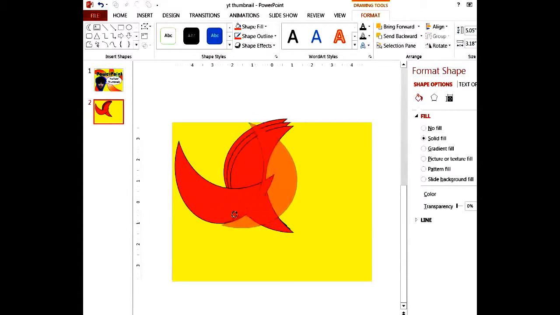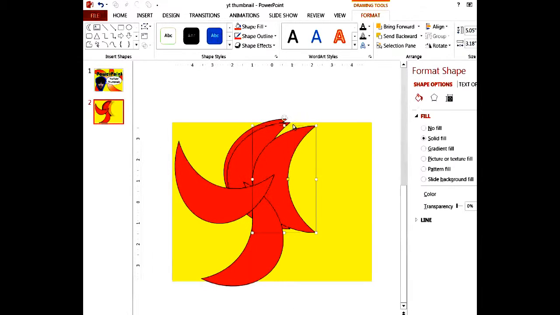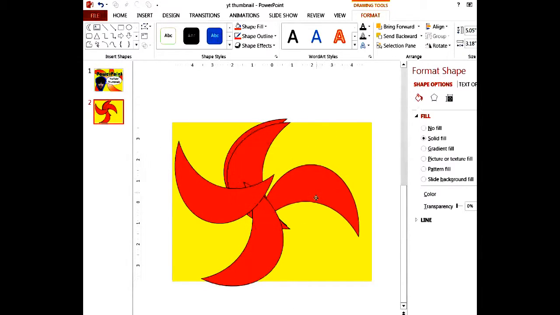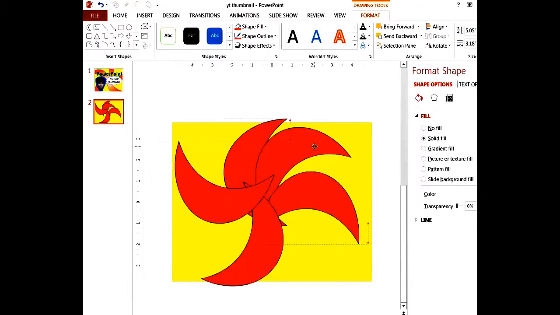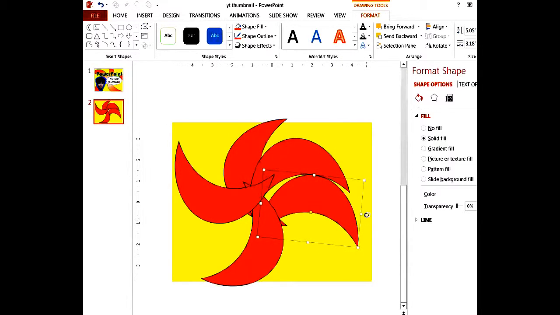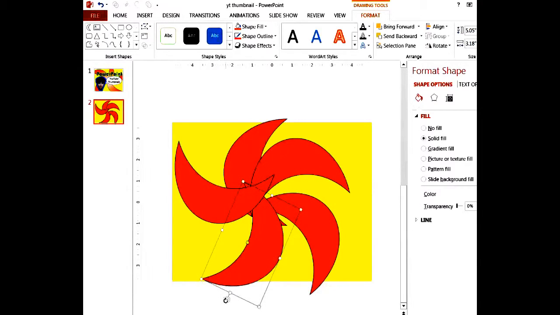So we're just gonna flip these around, kind of get them in this swirling effect. And you can spend as much time as you'd like on your own. I'm just doing it quickly just to give you an idea how easy it is to do this, and there we go.